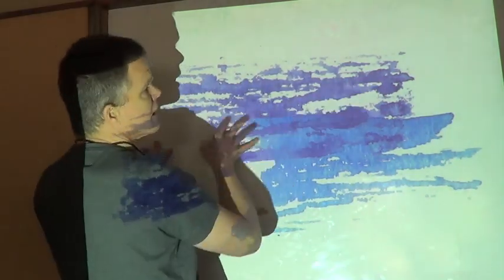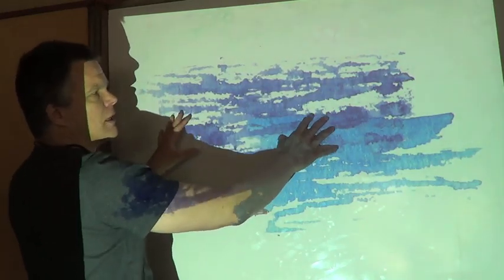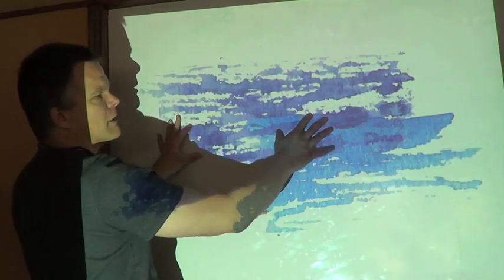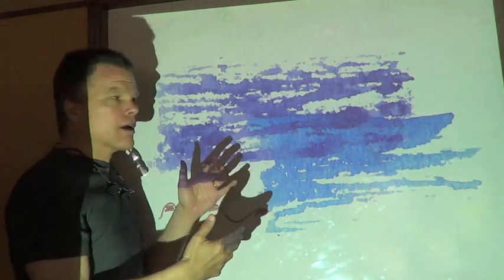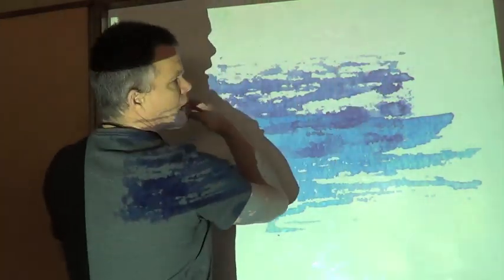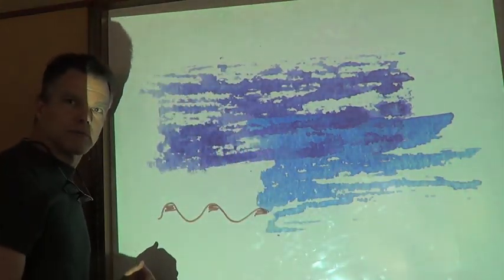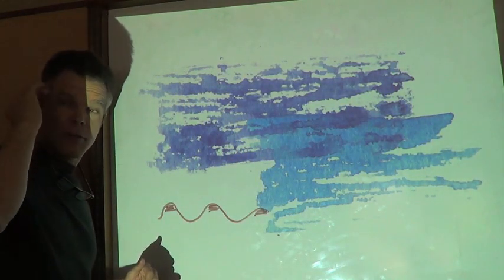So this kind of sunlight on water texture, or white caps on the ocean texture that we're getting up here, think of this also as tree bark. This is just made by taking a brush and glancing the side of it over textured paper. And I'll demonstrate this in a moment.